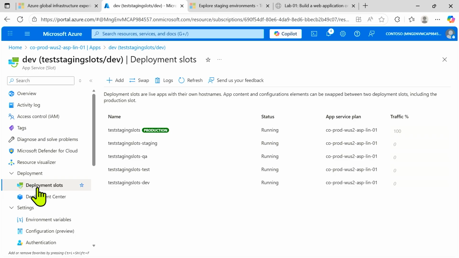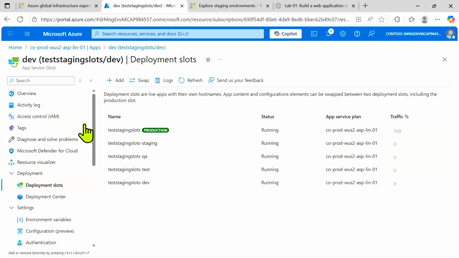Now, taking a look at the deployment feature of the app service, I've got the deployment slots that I'm working with, and this is where I can actually shape the traffic. So you can now see that 100% of this traffic is potentially coming to the slot for the production version. Now, I could actually go through and change some of these slots. If I had a version where I could maybe have that A/B testing, I could come through and shape the amount of traffic that is going to come to maybe my staging slot, maybe have staging 1 and staging 2 that I'm working with, that I could balance that traffic to.